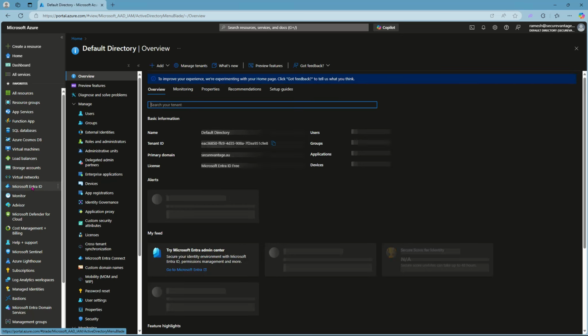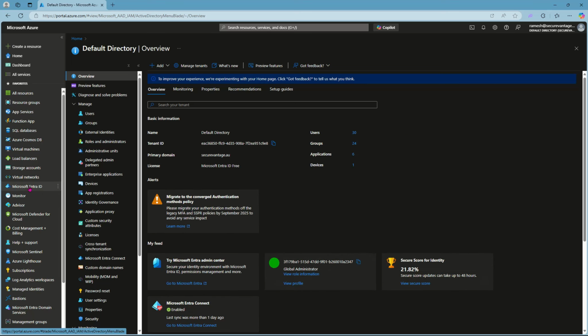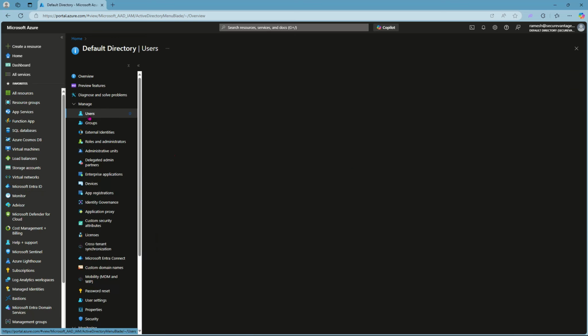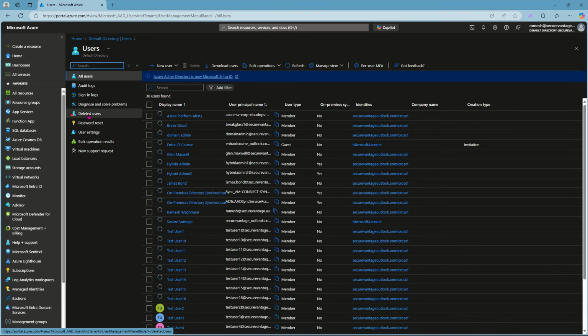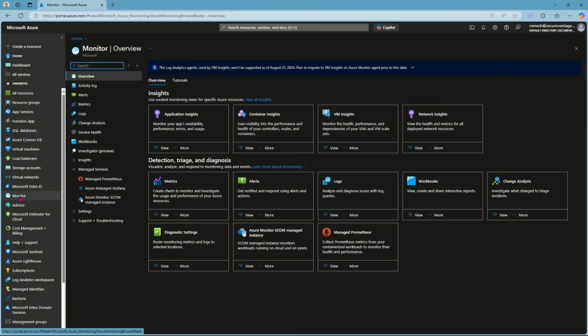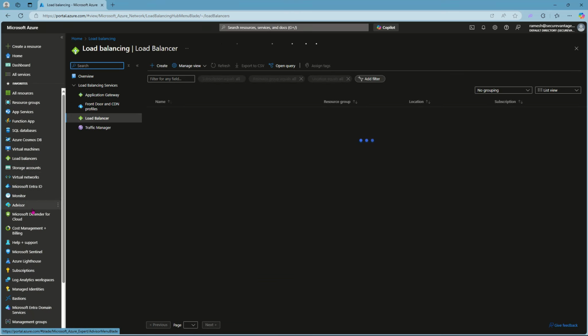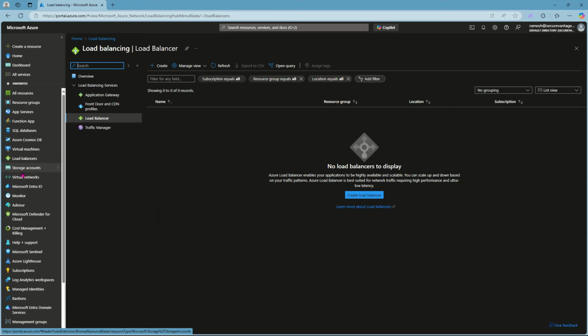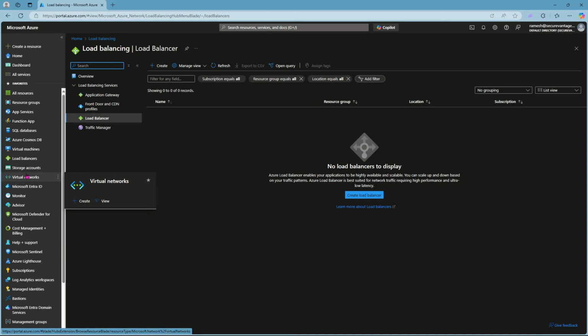Microsoft Entra ID is another service that you might interact with most of the time. So you can come to the menu option, something like that, and select whatever details you want to see, such as number of users, Azure Monitor, virtual networks that you got, storage accounts that you got, load balancers that you got. Within the subscription, everything you can check through the Azure portal. So it's very user friendly, very easy to use.